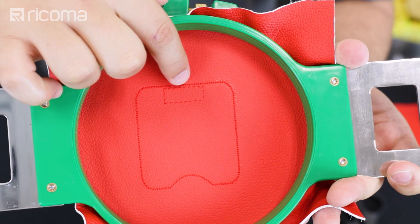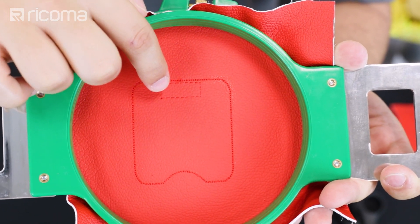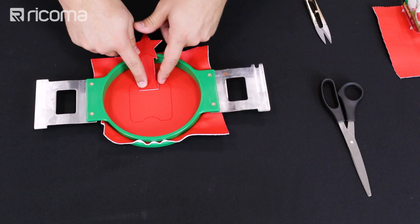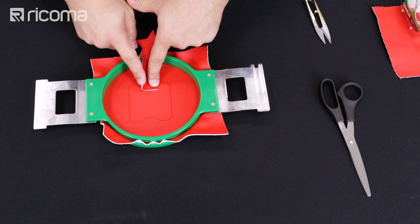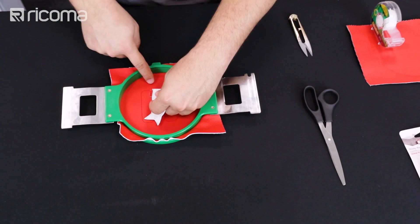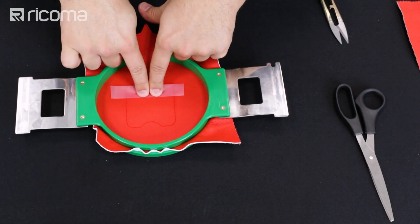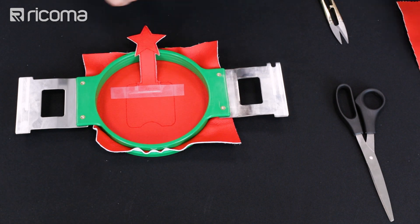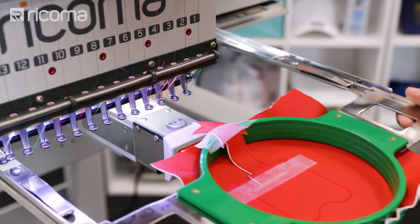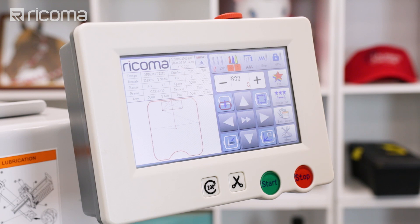Let's take off our hoop. You see this square? This is the trace where you're going to be putting the strap. Make sure that you put the strap right over it and check your edges — double check on the corners. Maybe even bring it in a little bit more. See the back piece here — we're going to be using regular scotch tape to just hold this down, and we want to hold this part down as well.